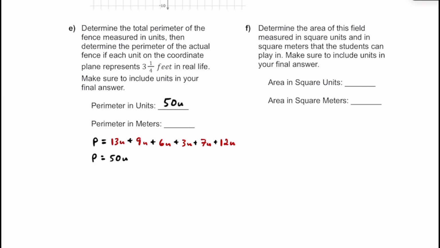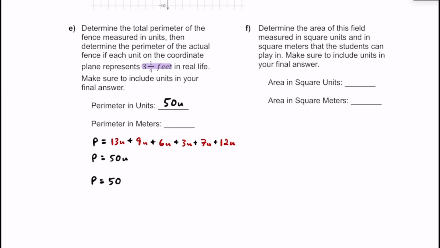All right, so that's the perimeter in the sketch here, but what's the perimeter in real life? Well, you gotta keep in mind here that each of these units on the coordinate plane is representing 3¼ feet in real life. So we could convert each side to feet, and do it 6 different times and then add those up. Or we can say, because this is one dimensional, because we know this is 50 units all the way around, we can multiply this by 3¼ and that'll tell us the actual perimeter in real life, measured in feet, right? So we can take the perimeter and we know it's 50.